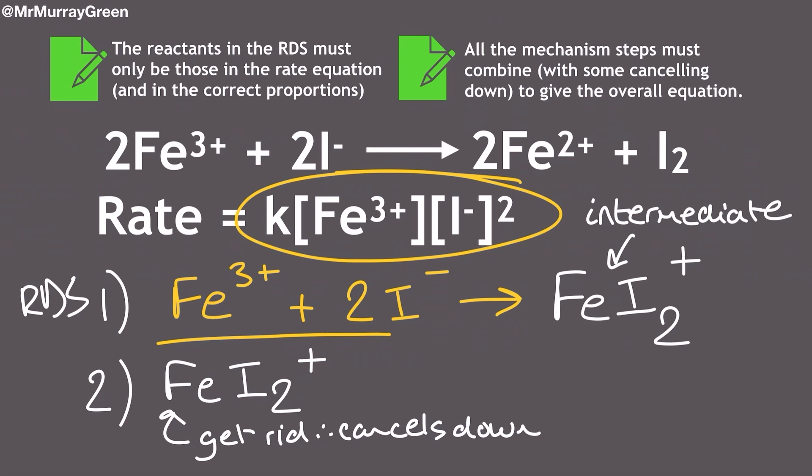So now what do I need to do with the rest of this second stage? I need to make sure I use up any unreacted reactants here that I've not chosen yet, which means I'm going to go back for that iron-3 ion that I didn't use. I only used one of them in the rate determining step, because the rate equation told me that's what I had to do. But the reaction equation had two lots of the iron-3 ion. Well, here comes the other one.